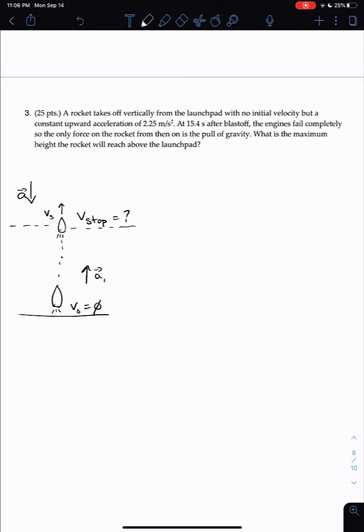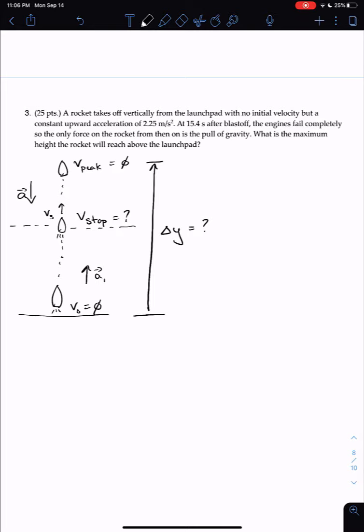But it's still going to move upwards a little bit more before we get to the point where the rocket itself now has no velocity. So we're going to call this velocity peak. And at that point, we know the velocity is going to be 0. And that is the height that we are trying to figure out. So all the way from its initial launch point, the delta y is what we're trying to figure out.